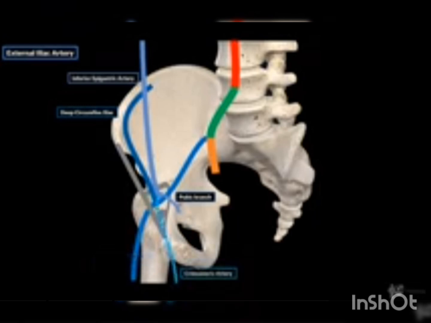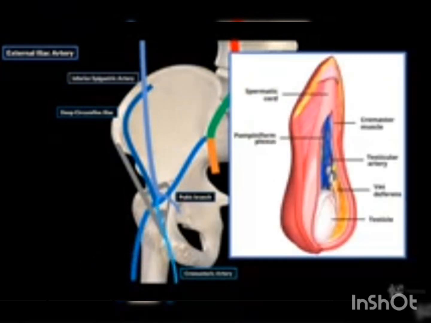So that's that one. Now, the other branch is found only in males, and this one is the cremasteric artery. It travels along the inguinal canal, to a muscle called the cremaster muscle found around the testis. Now, if you're a male, you're probably very aware of the function of this muscle. The cremaster muscle's function is to regulate the scrotal temperature for optimal spermatogenesis and the survival of the resultant spermatozoa.